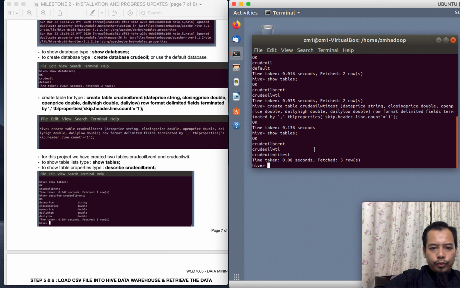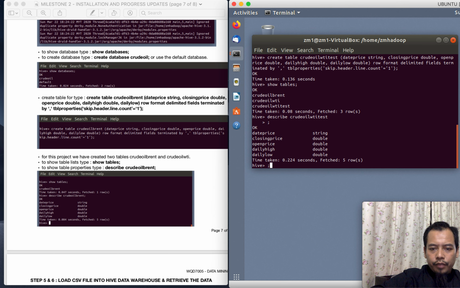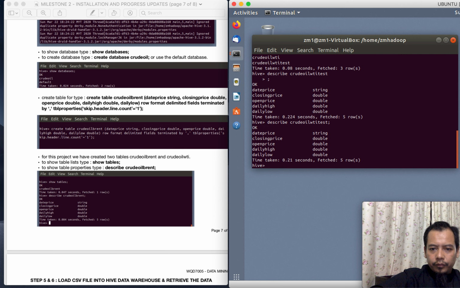You can also use this command, describe table name. Sorry, you have to put the semicolon here. So this is the columns for the table, and also the data types that we have created just now.